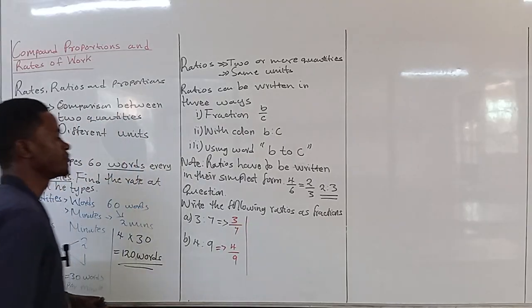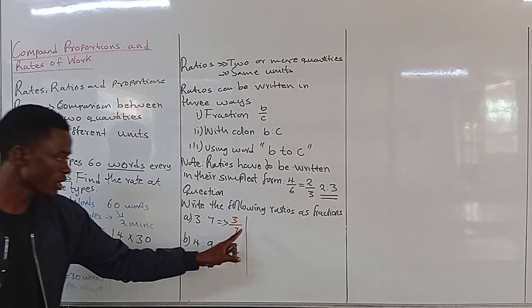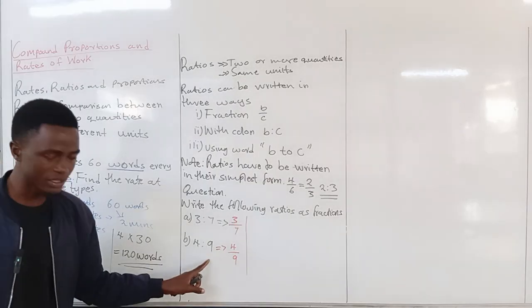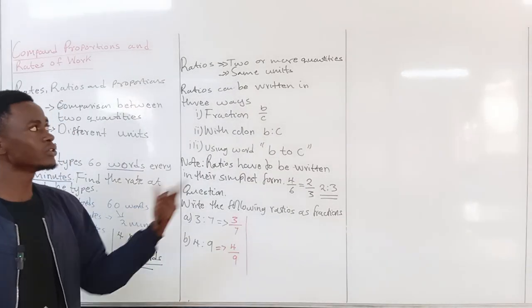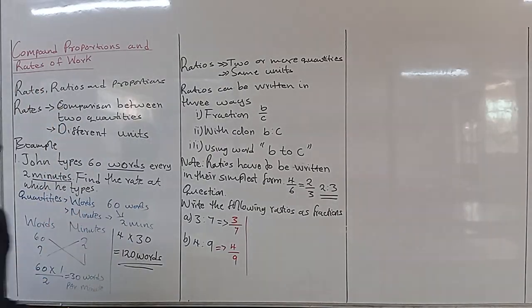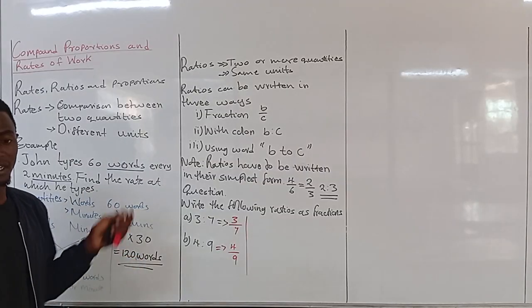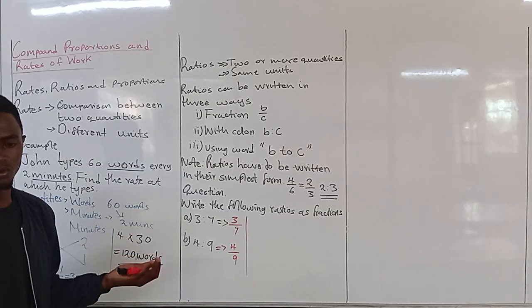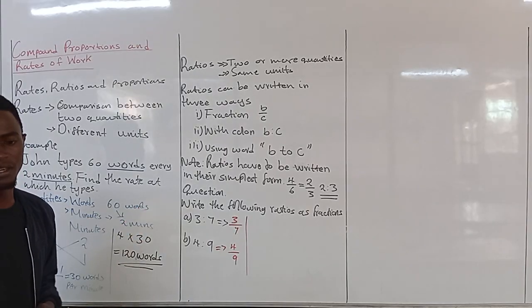The same can be done when converting from fractions to ratios. This concept is very, very important, so that when we work out questions on rates of work or combined work, on rates, ratios, and proportions, we are going to have division of quantities in certain ratios. It is going to be very, very important.